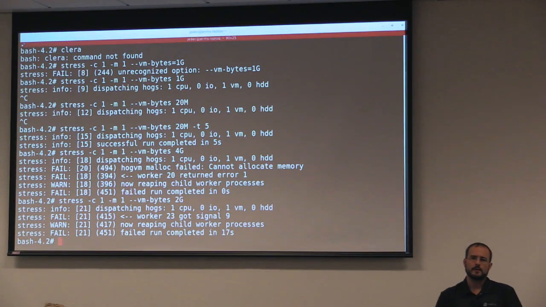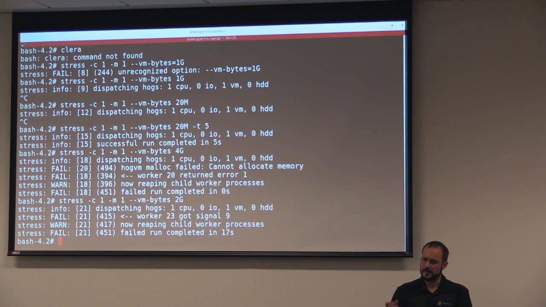Killed it because this laptop only has 6 gigs of physical memory, but the container, as you saw when I started it, had a memory limit of 2 gigs. I just tried to allocate 2 gigs of RAM. Every bit of RAM was full. The OOM killer comes in and kills that process.